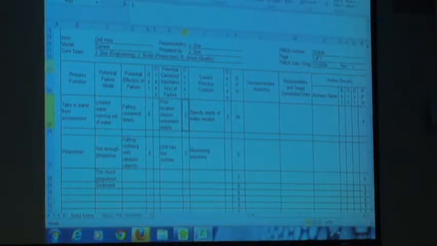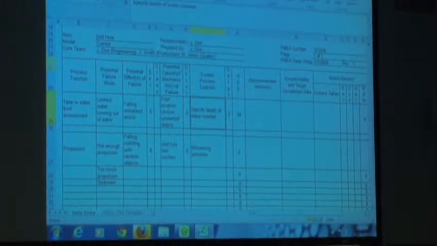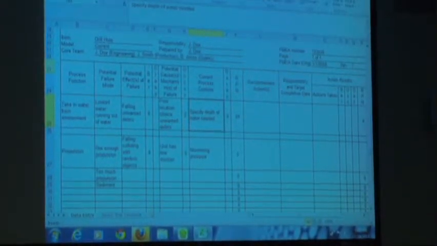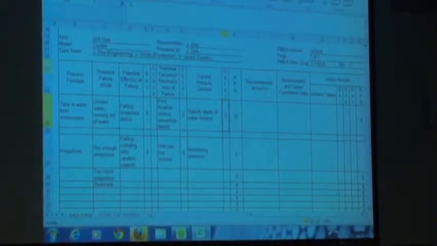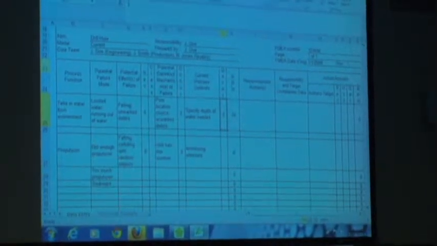Occurrence of that, as long as the user chooses a nice location, we thought it wouldn't occur too much. So we gave it a 2. What we decided to implement was specifying the water depth needed, maybe in an instruction manual or something like that. Because of that, it would be fairly easy to detect as well. So we gave it a 2. We gave it a 24.